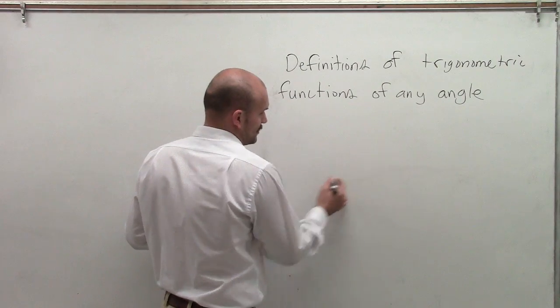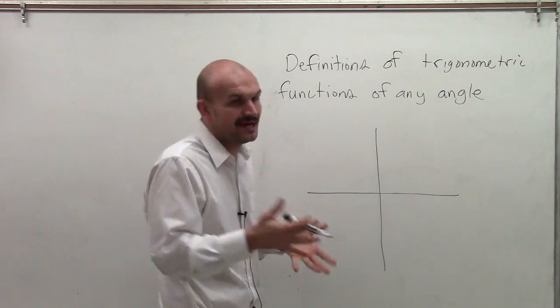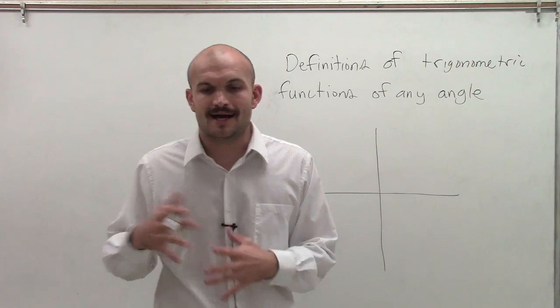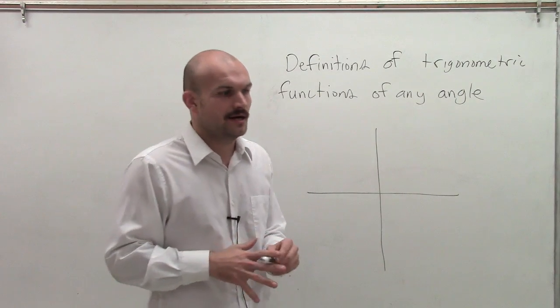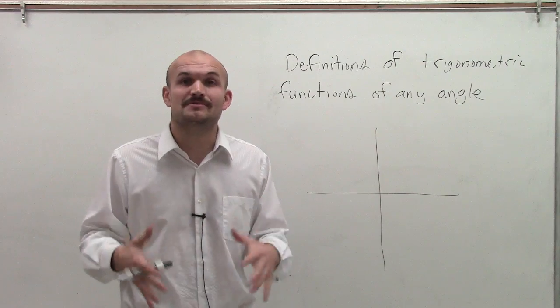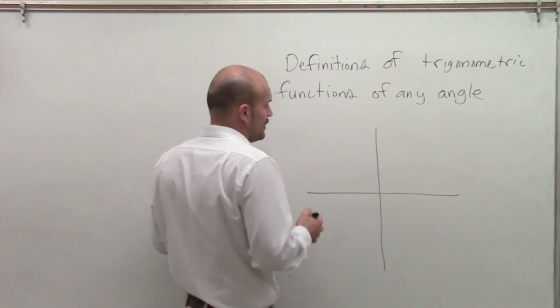So let's go ahead and take a look. If we have a point or an angle, remember we use the unit circle, meaning our radius was always equal to 1. Whenever your angle is not on the unit circle, we have to make a triangle to determine what our sine and ratios are.